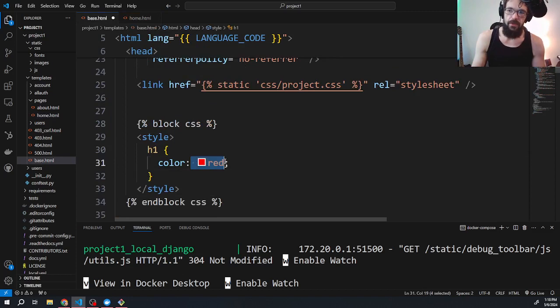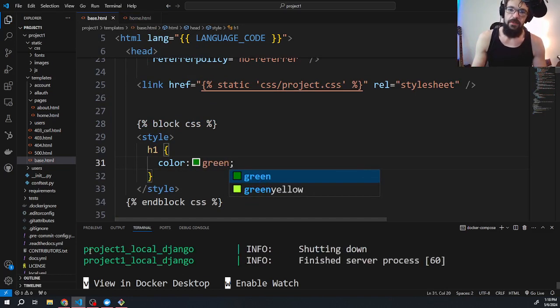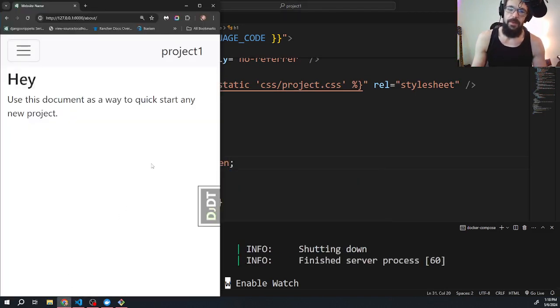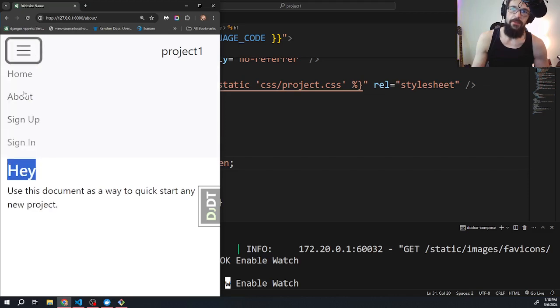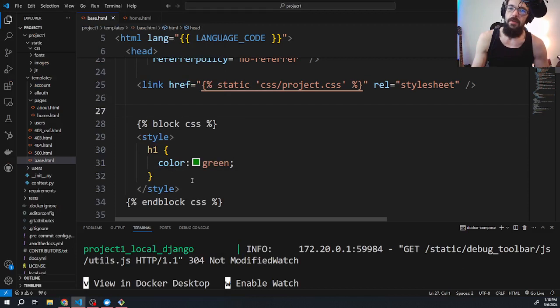So we can say green. Now keep in mind this is in the default template, or in the base.html template. Now it's green because we're on the about page. But if we go back to home, it's still red because we're overriding this.